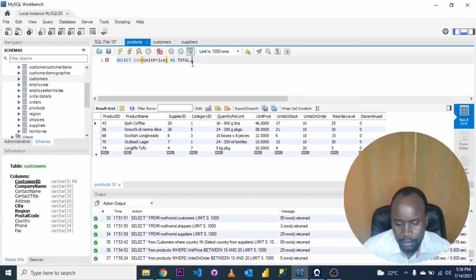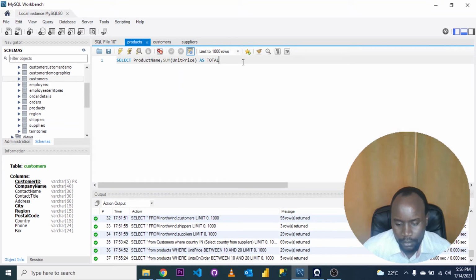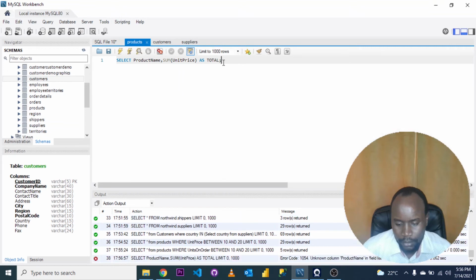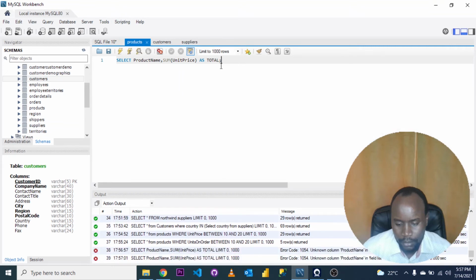Then we can select other. Okay, we can have select product name, then sum of the price. Then let's go and execute that one. Select product name, sum of unit price as total.